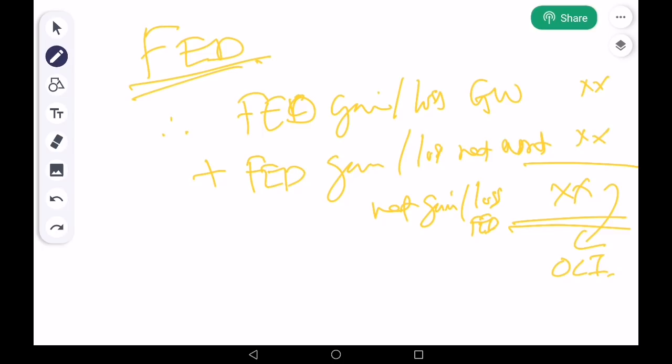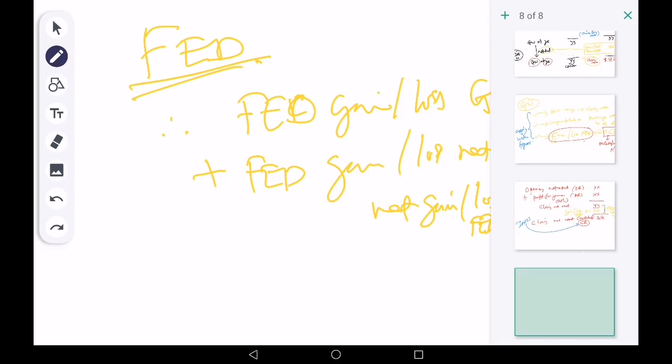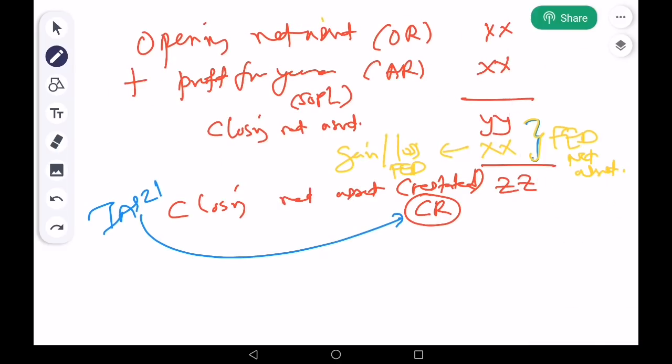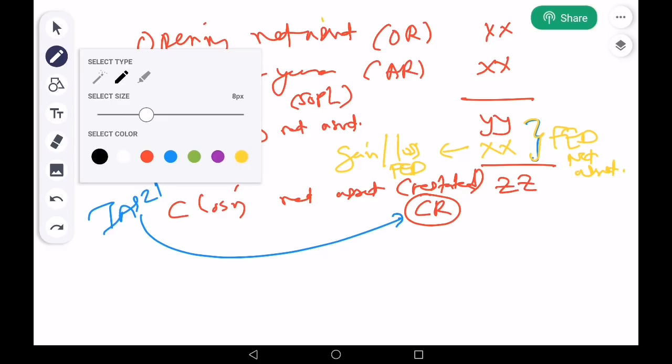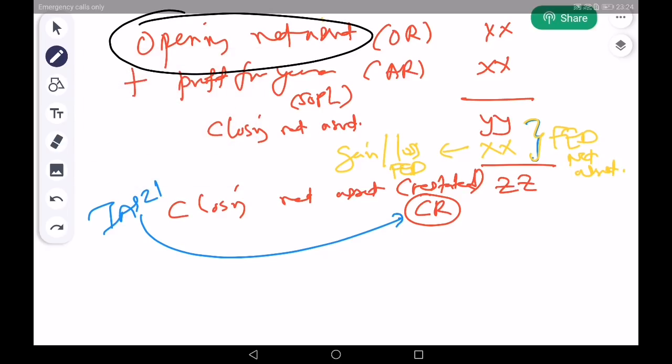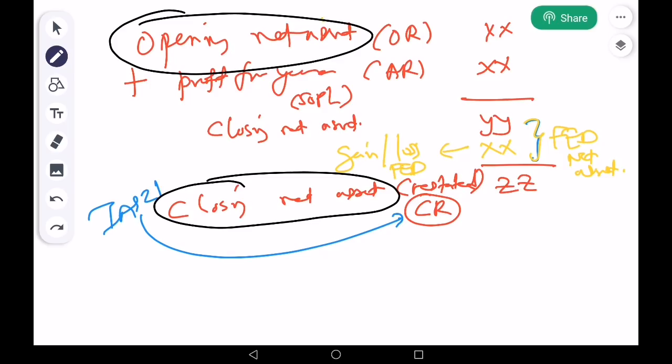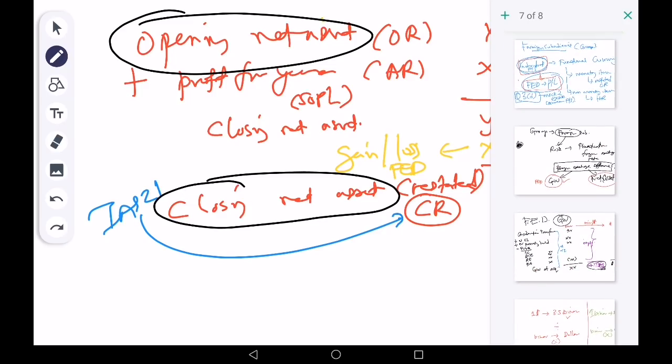Please class, this is a basic understanding on IAS 21. Okay, so I hope you can expand the knowledge of this IAS 21. Okay, how you want to translate it, and please class focus how you want to find the opening net asset. This is my question. How you want to find this, and how you want to find this. So this you can refer to your book. I believe you have covered for the whole semester. Okay, that's all on foreign subsidiaries.